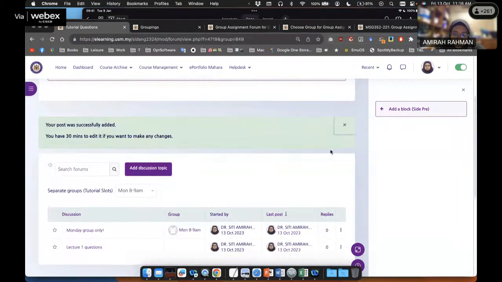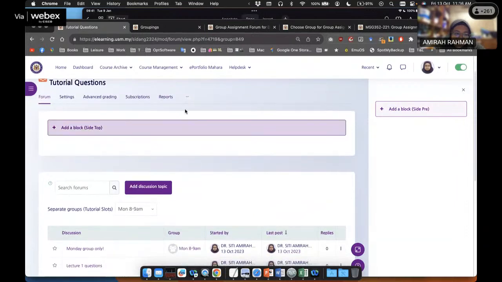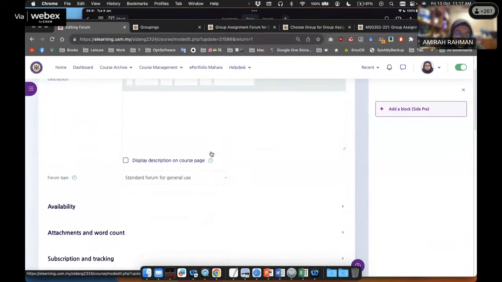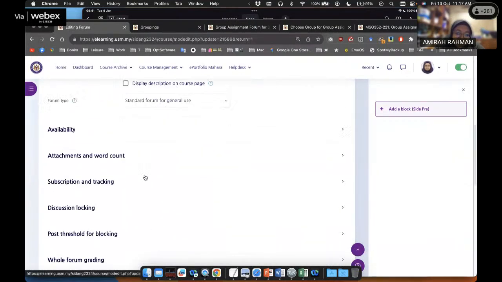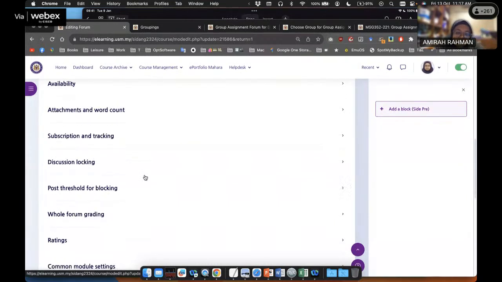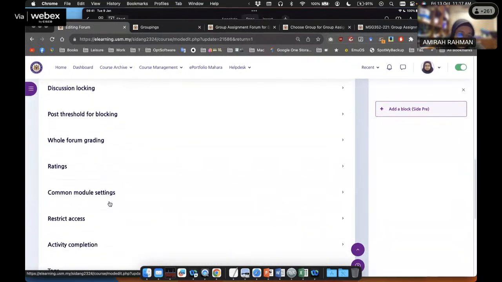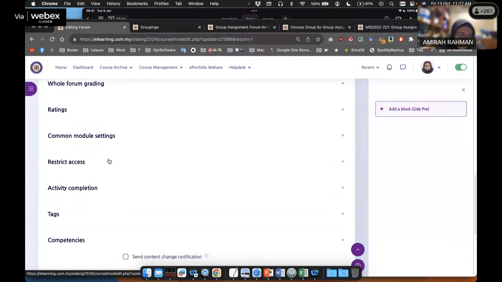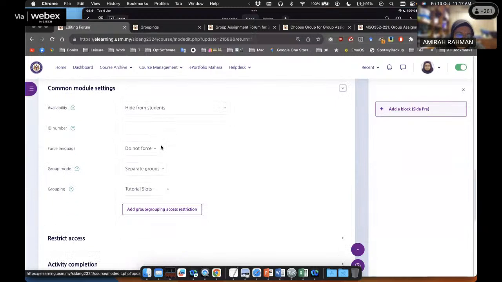So previously I put in the settings as what was it? Separate groups. It means that the other tutorial group cannot even see that particular forum thread. The visible groups, they can see it, but they can't access it, I think, or they can't interact with it.